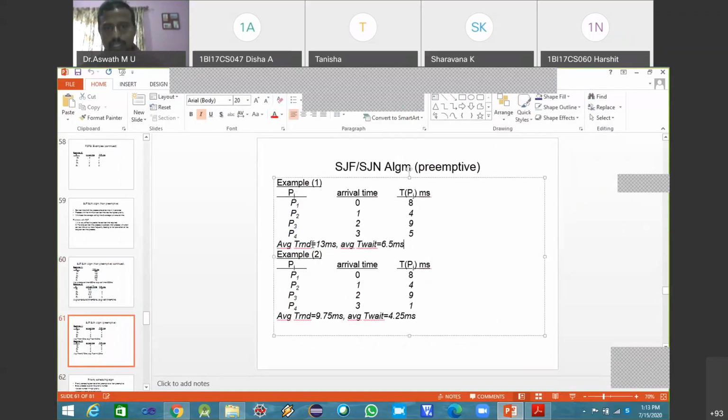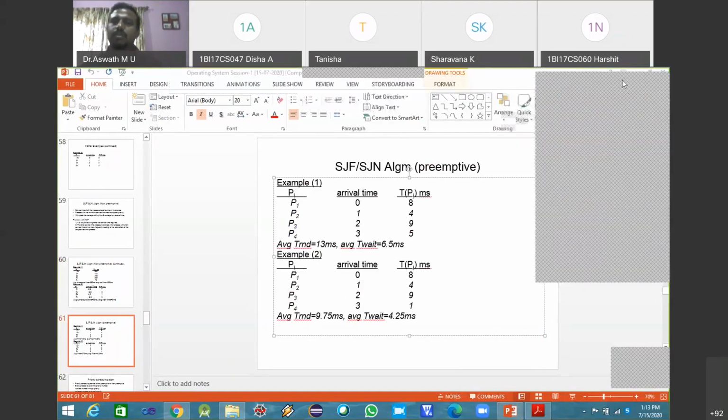Just solve this and tell whether this answer is correct or not, and leave your answers in the chat box. Yeah, is this correct? 13 and 6.5.